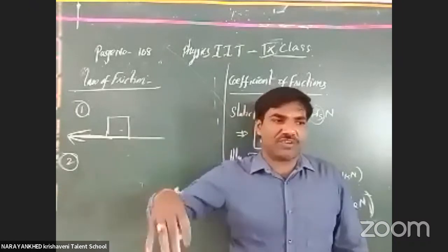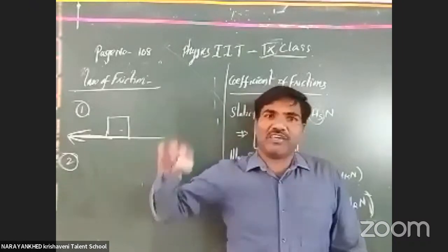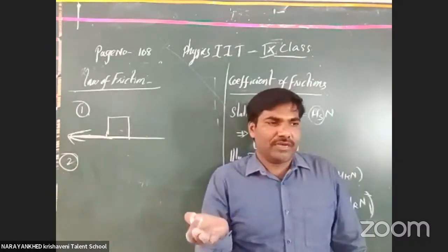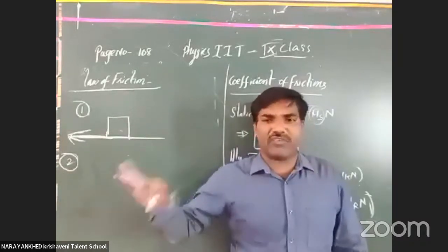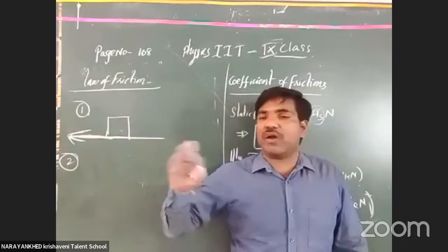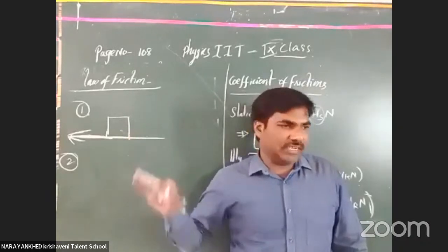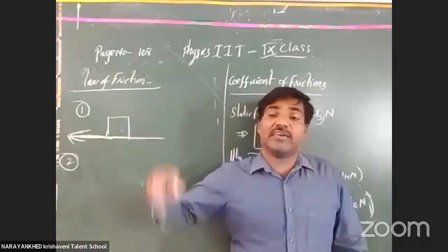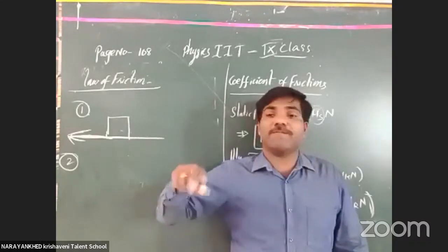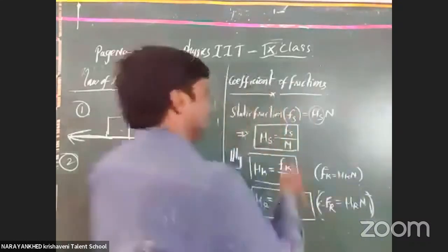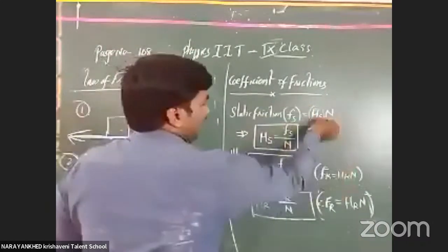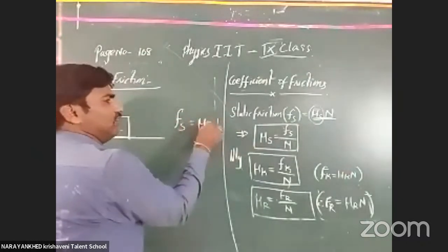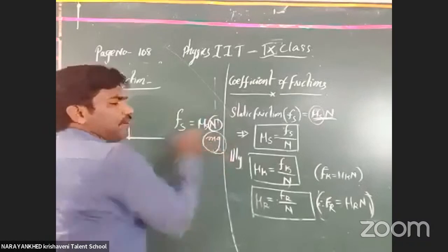Actually, the normal component plays the main role in friction, not the area. The friction is the same whatever the area. All frictions do not depend on the area of contact, whether you take kinetic friction or static friction. It depends only on the normal component. Check our formula: is there any area term? No, there is no area term. The frictional force is mu s into m, and m is nothing but mg. Clear or not?